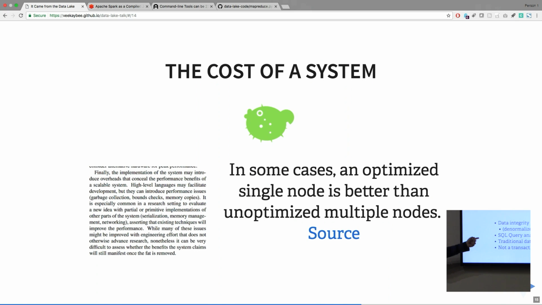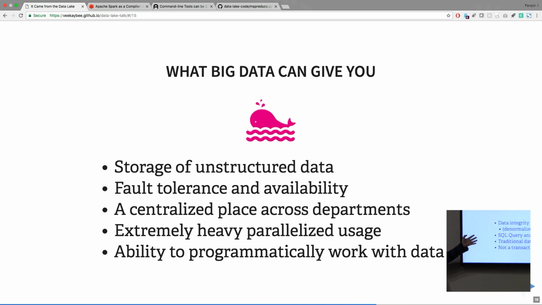And then it also increases the amount of time it takes your business analysts or what have you to actually query and make sense of this data. Again, because it is disorganized, and you're not defining a schema until you actually need to read it. So that's a hang up.